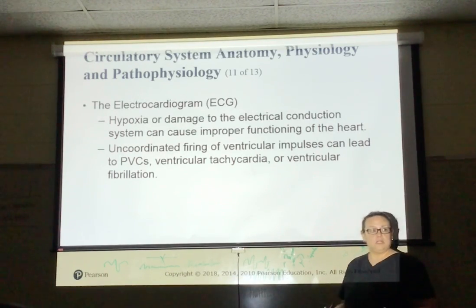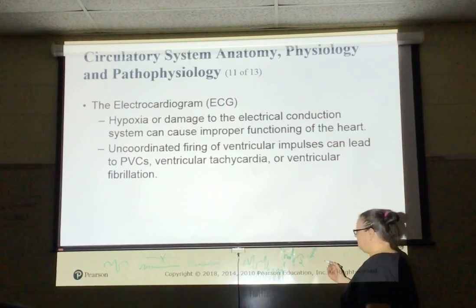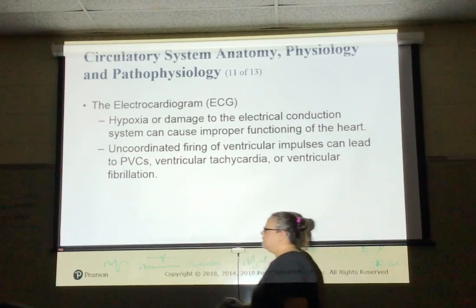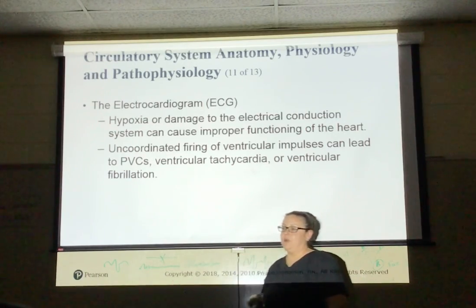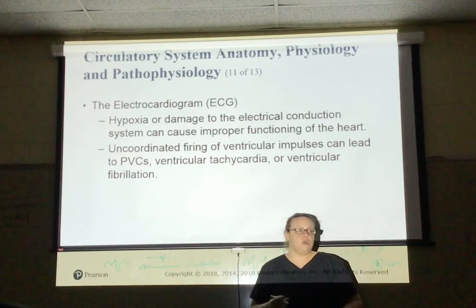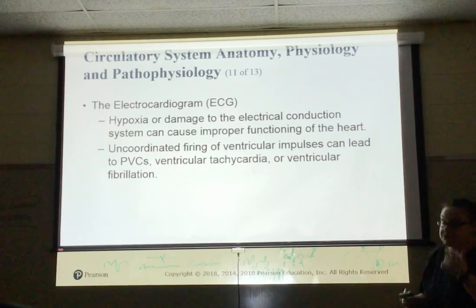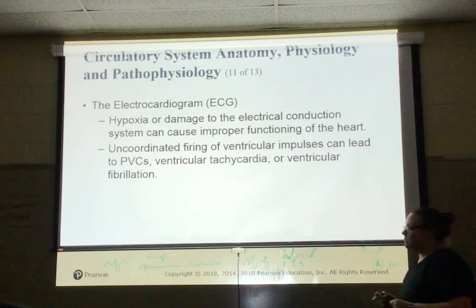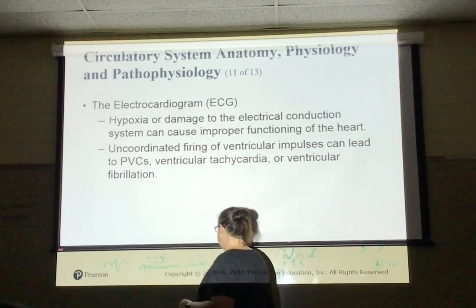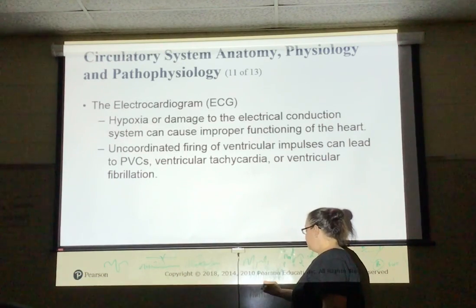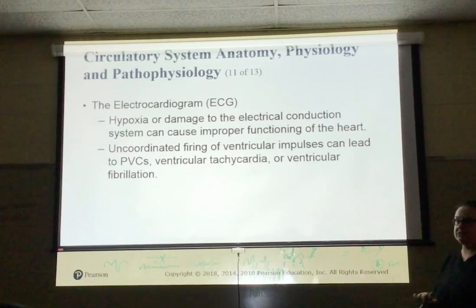It can be PEA. You can have PEA. All right, let's talk about PEA. PEA looks just like this. You will have a normal rhythm. What you don't have is a pulse. You have the electricity going through the heart, but the heart is not pumping like it's supposed to. Okay, that is a non-shockable rhythm as well. All right, so this one gets electricity. This one gets electricity. This one has no pulse. It gets electricity. The rest of these, no electricity.